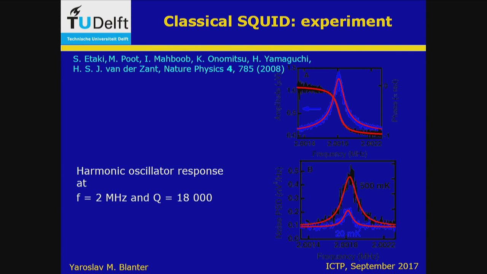And this is on a different device, but the same idea, a different paper. What they did, they could drive the resonator mechanically. They had a piezo substrate, and they could drive it with some frequency, and then they measured the voltage across the SQUID. In the voltage they see a peak, and the peak is a function of frequency, and they identified the position of the peak with the frequency of the resonator, which is 2 megahertz, and that perfectly makes sense. They could also get a quality factor, which in that case was 18,000, and they could also measure the phase, which is doing exactly what the phase of a driven resonator should be doing.